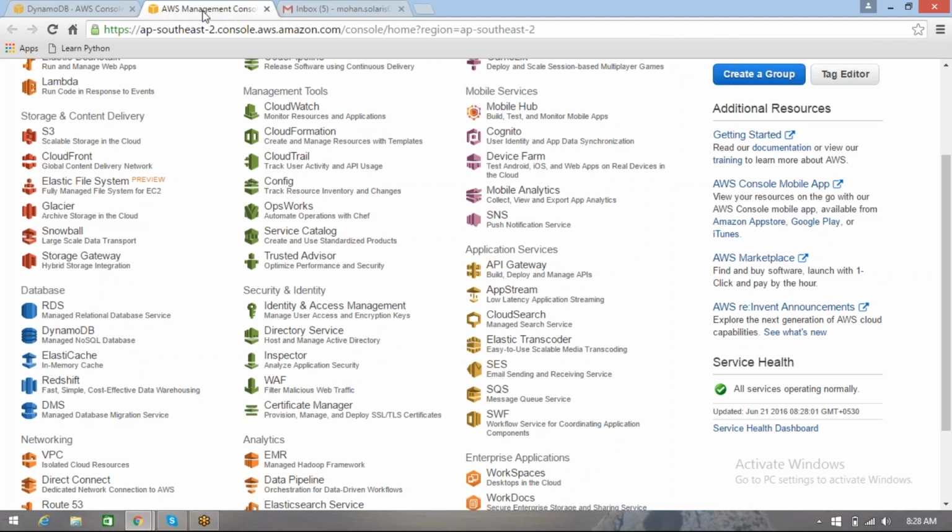Now Elastic Cache. It is described as an in-memory cache. Just tell me, what about cache? We have just discussed caches in terms of CloudFront. Do you remember anything? What is CloudFront? What is it used for? It holds the cache of some data.